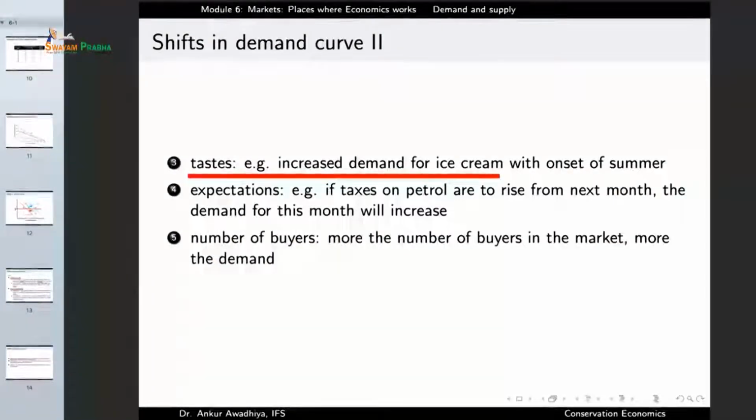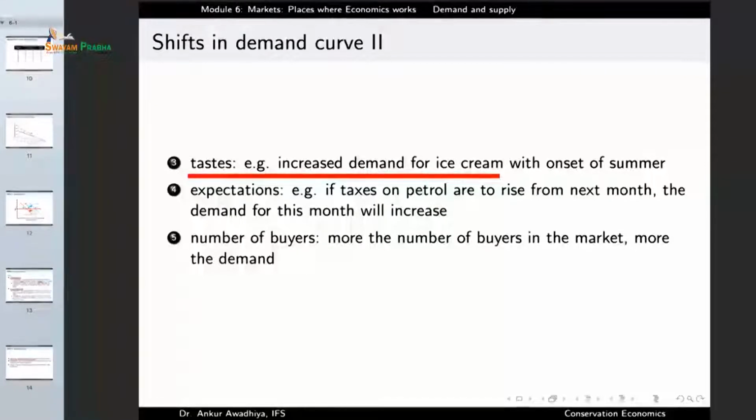If the price is going to reduce in future, then probably you will cut down on the amount of that good that you are buying now. So, for instance, when the price of real estate is going down, less and less people want to buy a home, because they think that if we do not buy the home now, if we wait for a few more months, we will be able to get this home at a cheaper rate, at a lower price. So expectations can also lead to changes in the demand curve.